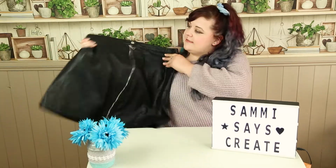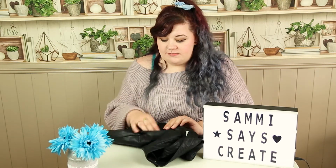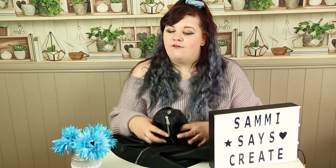So just a bit of background context. This skirt I've had for years and years. It has had a decent amount of wear. Unfortunately, my butt's got a bit bigger, my belly's got a little bit bigger, and it doesn't fit me anymore. So I was looking to donate it, but when I was inspecting it, there is actually quite a nice little rip in the side of it, so it's not something I feel like I can donate. The material itself is like a fake leather or a pleather, and I really liked it. So my initial concept for this mini backpack I did see on my favourite social media site, Pinterest. It was a black leather backpack that I think the actual title was "This backpack sold out in 5 minutes" or something crazy like that, and I thought that would be quite a viable new life for this black skirt.